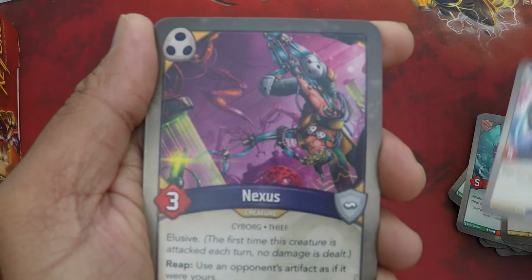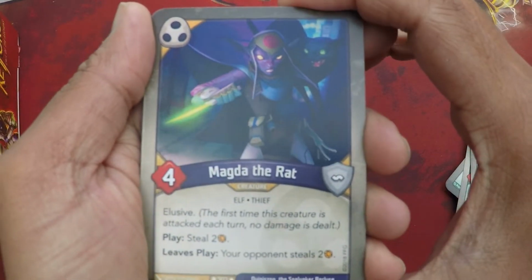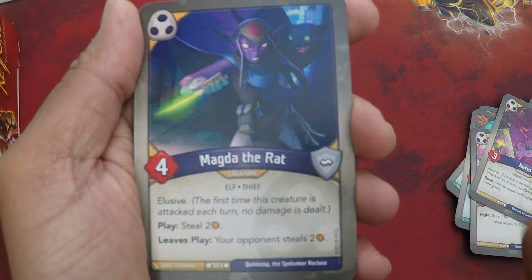Underwhelming creature. Nexus, a 3-power creature with elusive, reap, use an opponent's artifact as if it was yours. That's a really good card. Magda the Rat, elusive, 4-power creature, play: steal 2, leaves play: your opponent steals 2, and I think this has changed to a destroy trigger, not a leaves play trigger.